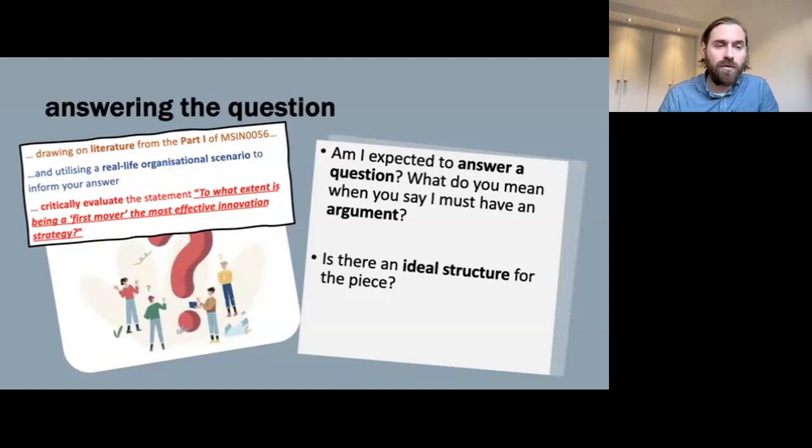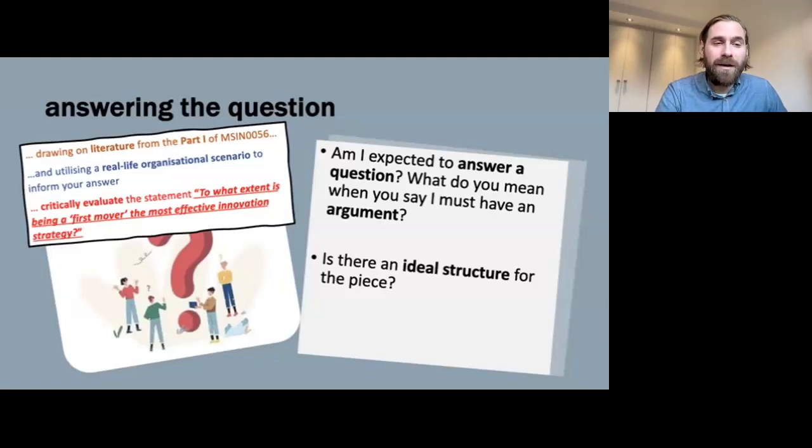In relation to that question of being a first mover, we know from the lectures that being a first mover isn't problem free. So we're going to expect you to explore that. And my suggestion for how you start this is that you actually start with your answer to that question. As you look at that question, maybe this is one of the early times that you're looking at it, maybe you haven't started yet, but start with your answer to that.